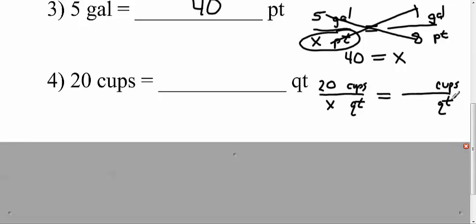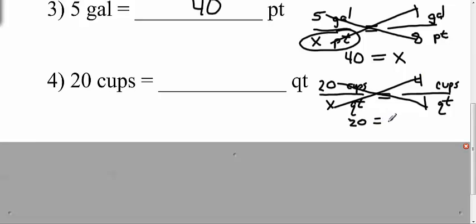So in this case, cups and quarts, we know a quart is larger, so always say, well, if you have one of the larger, how many of the smaller is that? And if you need to do it in sequence, you can. Quarts to pints, you know that 1 quart is 2 pints, and for each pint there's 2 cups. So if there's 2 pints, that means there are 4 cups. So 1 quart and 4 cups is equivalent. Now when we solve this, we cross multiply. 20 is equal to 4x.